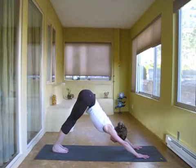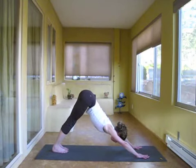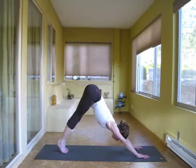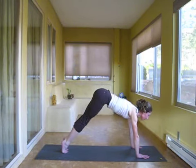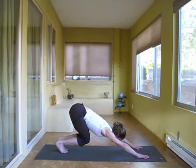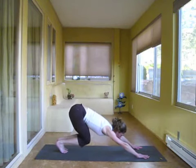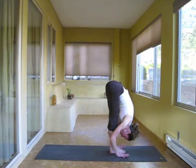Taking a few breaths here. Always going at your pace. From down dog, come up onto your toes and bend in your knees. With your shoulders right over your wrists, we're going to come up either hopping or walking to your forward bend at the front or the middle of your mat.